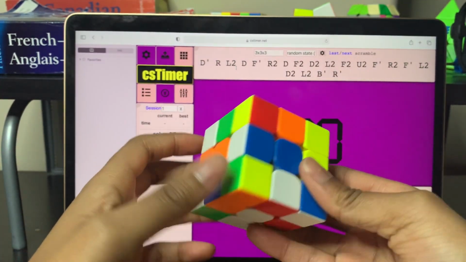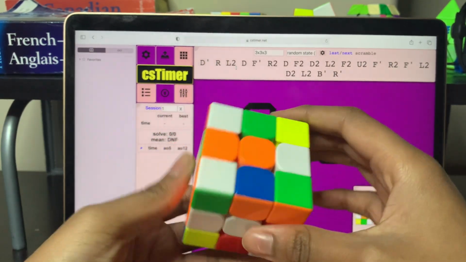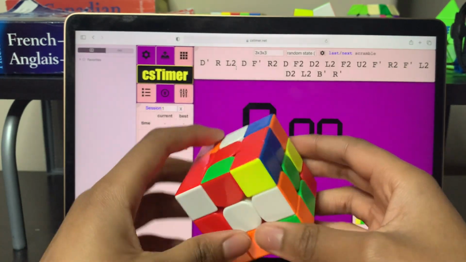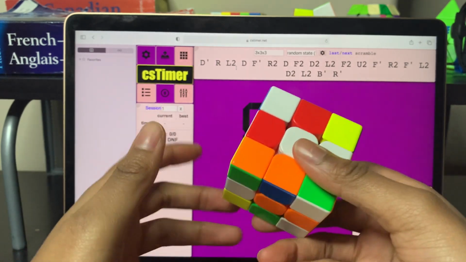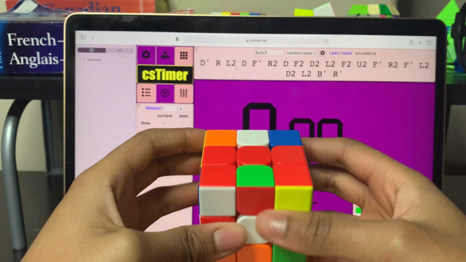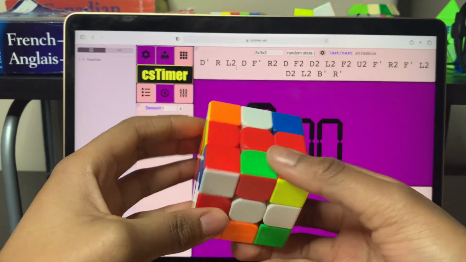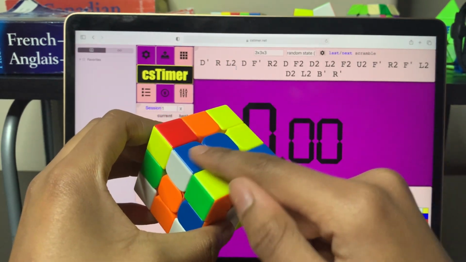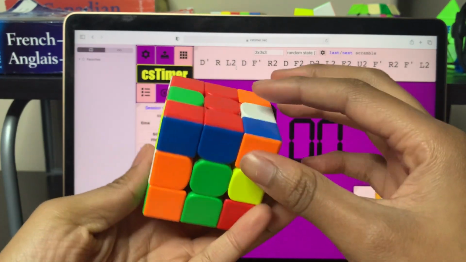Alright, so looking around for my first two blocks, I'm seeing a lot of good stuff. And that's the thing about Petrus. Sometimes you see so many good possibilities and opportunities, and you're like, which one do I choose? So that's the hard part, and that's good because at least we have options, you know. So for my 2x2 block, I will be doing white, blue, red, and I see this piece here, this piece here, this piece, and this piece.